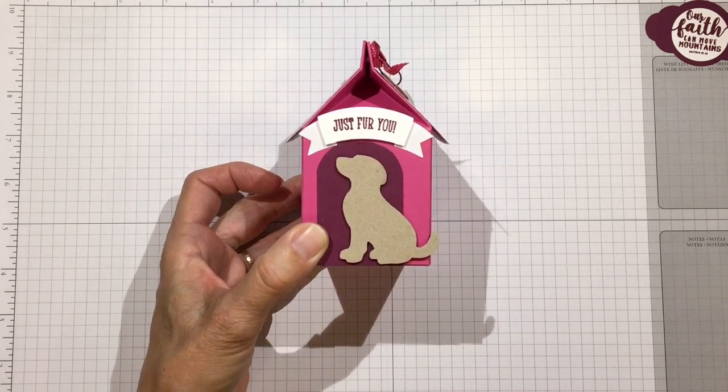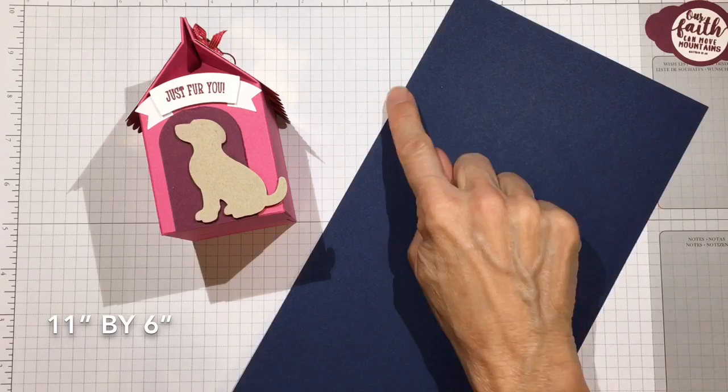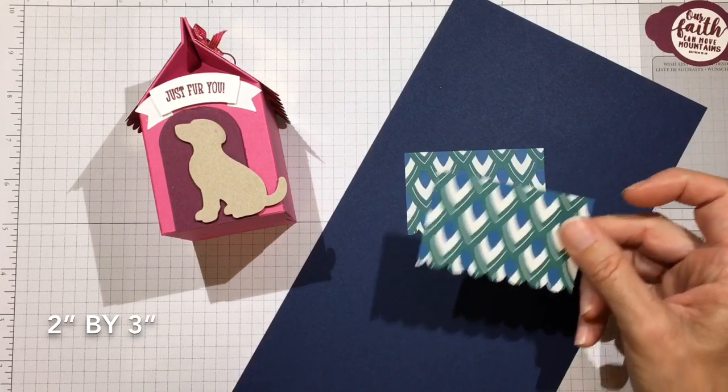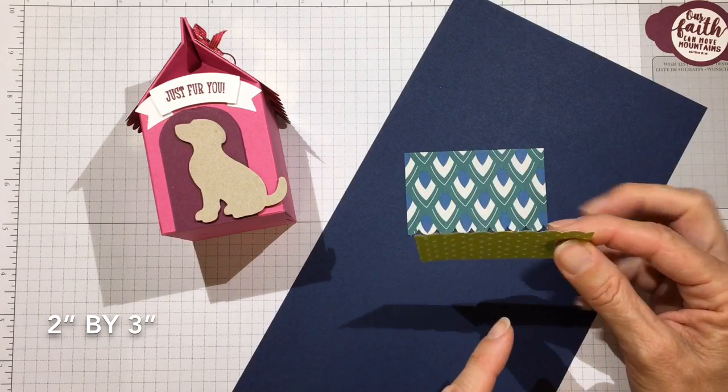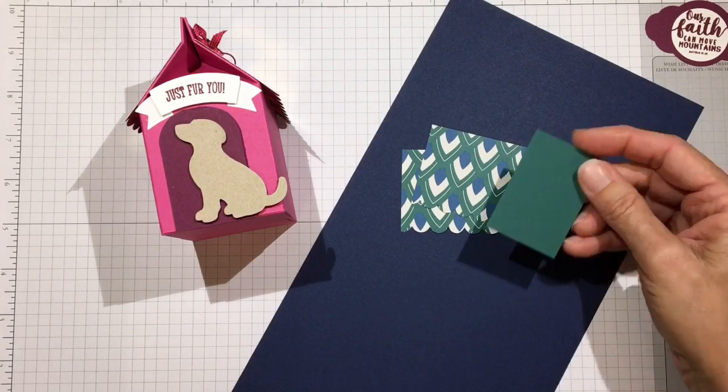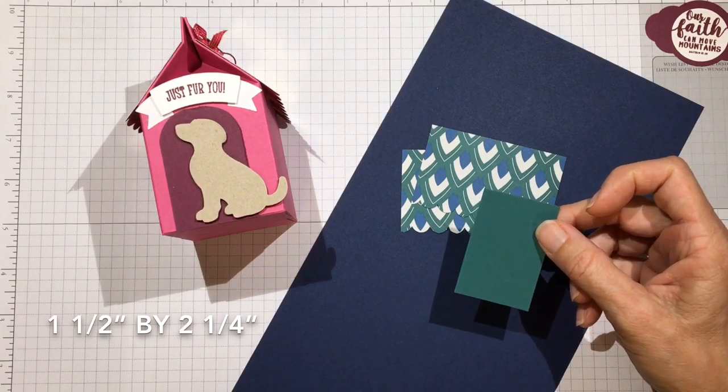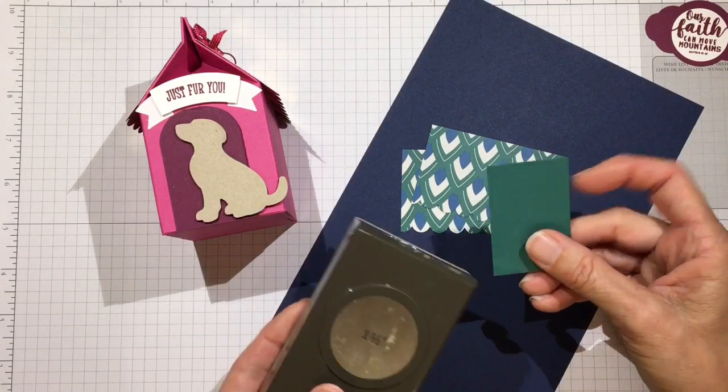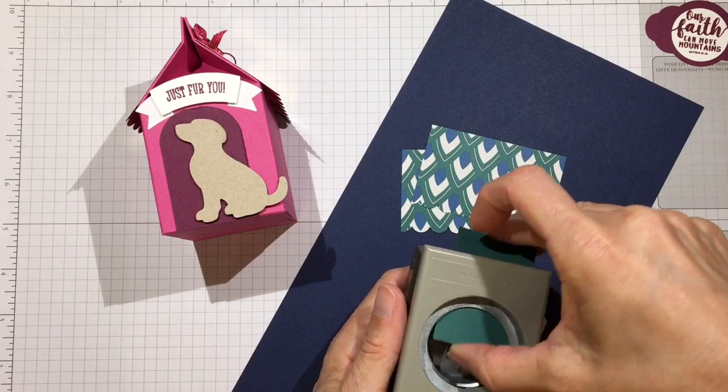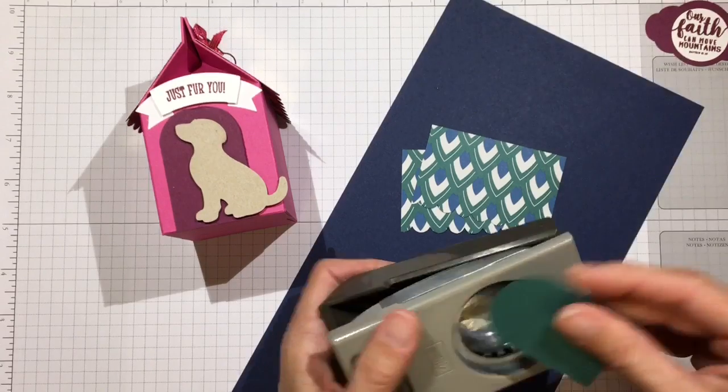What you'll need for this cute little box is a piece of cardstock that is 11 inches long by six inches wide. For the two roof panels, you'll need two pieces of pattern paper, each piece is two inches wide by three inches long. I went ahead and scalloped the edge that's going to be down for the door. I used another piece of cardstock that was one and a half inches wide by two and a quarter inches long, and I fed it into a one and a half inch punch to round it so it would look round on top. If you're just too tight and you can't quite make it out, all you have to do is stick it here and on each of the corners and it will kind of round the top pretty nicely.